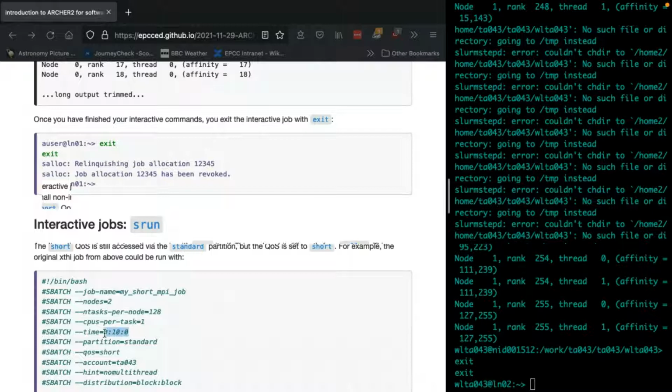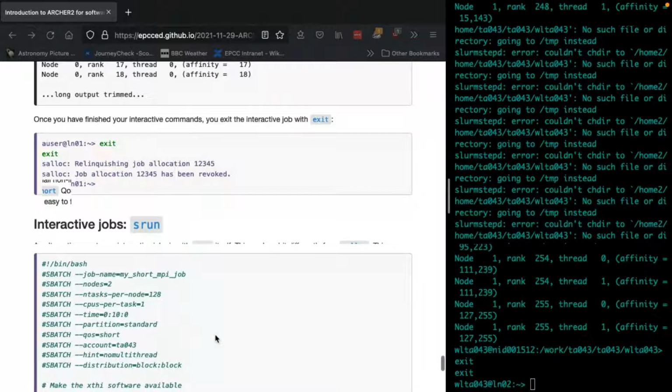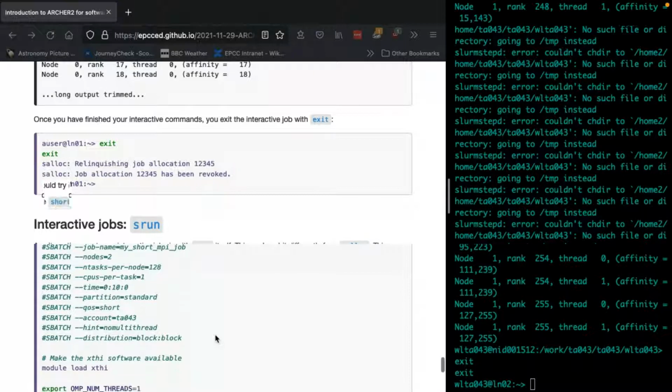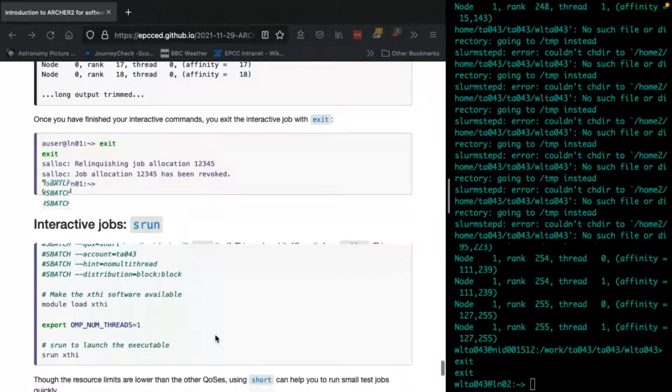And you would need to make sure as well that you set your time to no more than 20 minutes. So 10 minutes would be fine. And also, yes, you don't use too many nodes. And you would then just submit that the same as before with sbatch, and it would almost certainly run, get to the top of the queue and run much faster than it would have if you'd put it through the standard QoS.